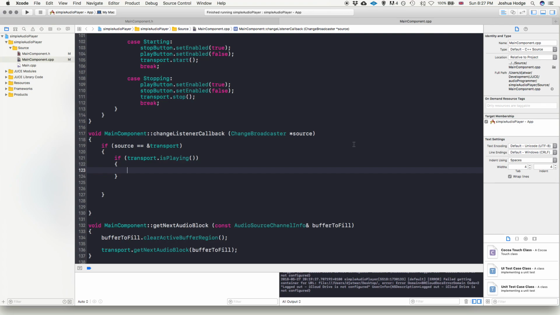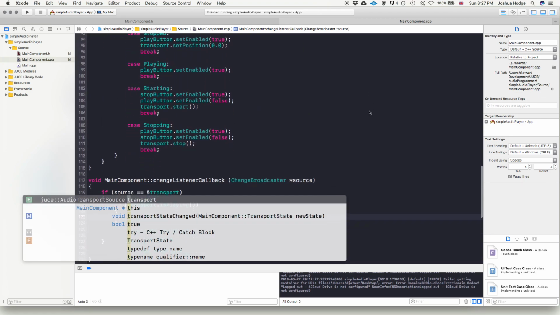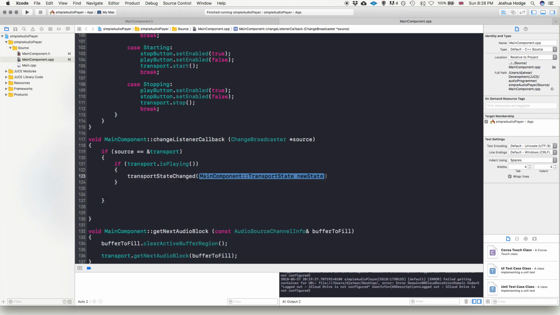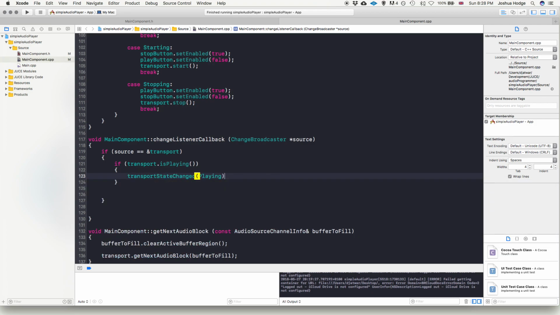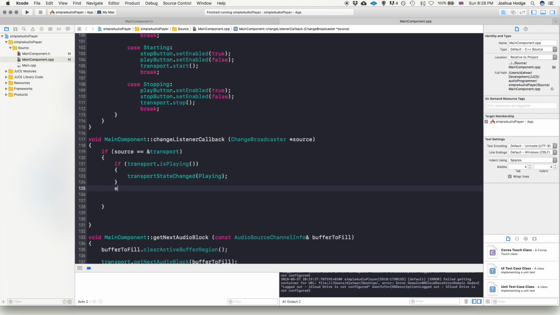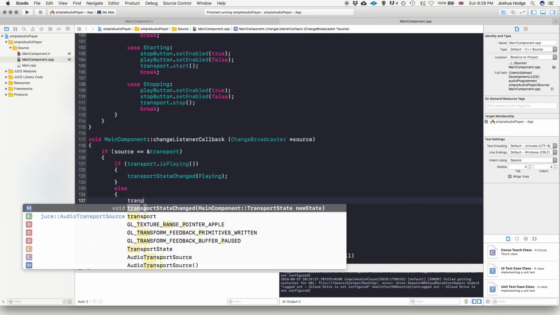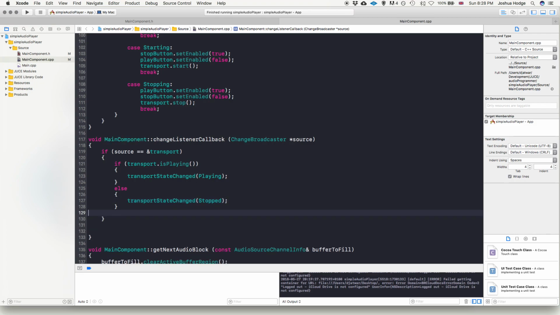So transport state changed, playing. Okay, and then else transport state, we just set it to stopped. Okay, that should do it, I hope.